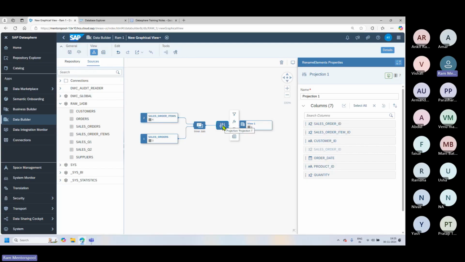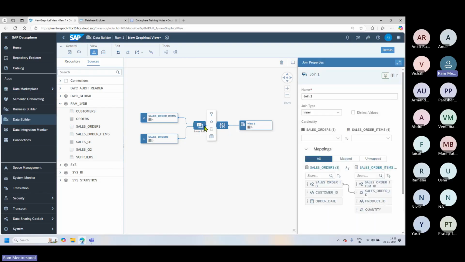The other reason is the join will result in names that sometimes you don't want. If the column names are common between the two tables, you will end up having _1, _2, names which you might not like. So you would want to change the name, right? For these reasons, whenever you join, a projection node automatically gets created.